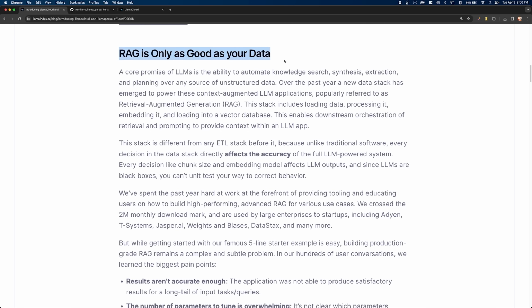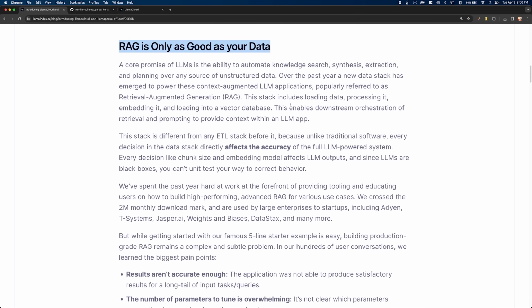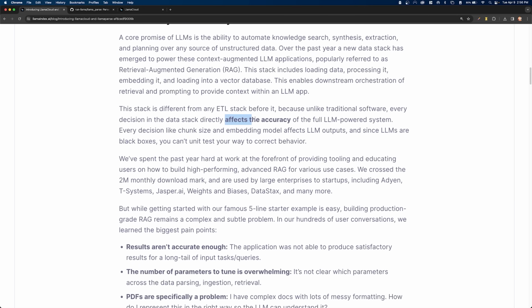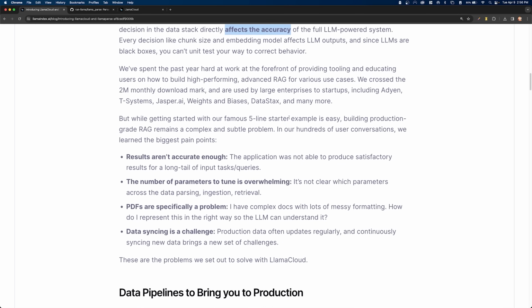As you can see, RAG is only as good as your data. If the data is not good, if the vector index isn't good, then we're not going to get good results. So the first step here is that we parse out our documents into something that's more effective to pass into the vector index, so that when we eventually start using it, we get better results, which drastically affect the accuracy in a good way.